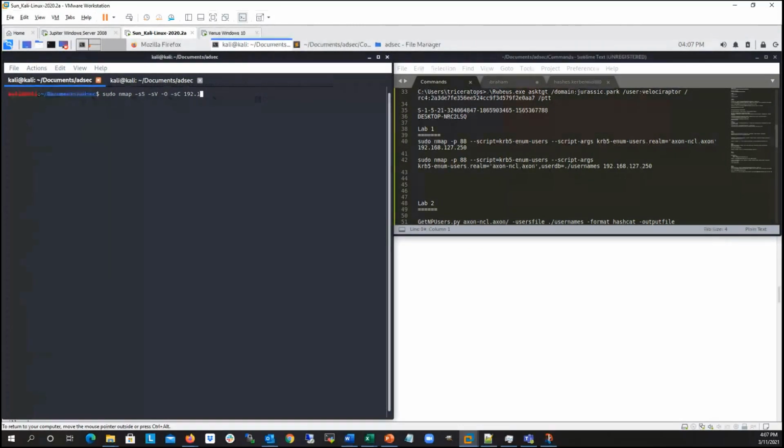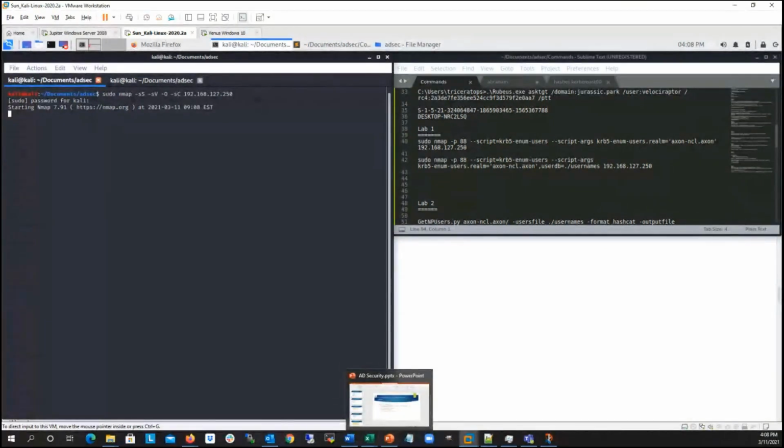So in our case, we have one live host, and that is 127.250, which is the IP address of our Active Directory. So we have to leave it for a while, and then we have to look for those signs that I have already mentioned.